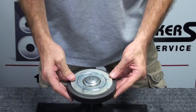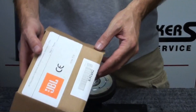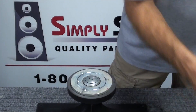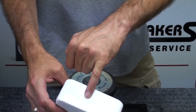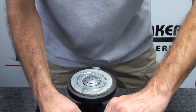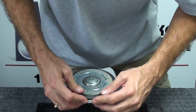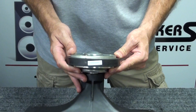At this point we're ready for the new diaphragm to be installed. Notice again we have our positive indicator mark from the removal of the original diaphragm. The new diaphragm comes boxed from JBL. You'll notice that JBL parts come with a serial number, usually indicated with a little white sticker on the outside or inside of the box. I like to take that sticker with the serial number of the new part and put it right on the outside of the magnet, so that we have a serial number there just in case something happens prematurely. JBL can use this for tracking purposes and quality control.